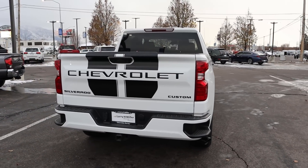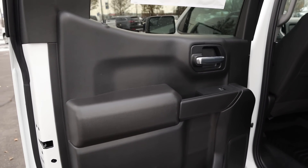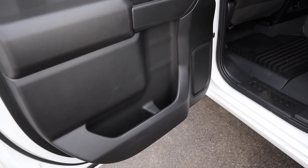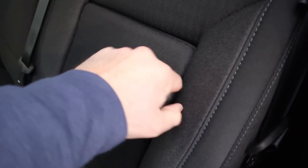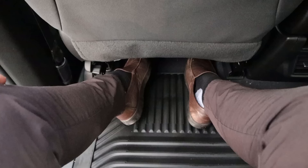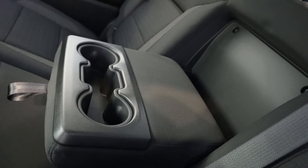Putting it all together, I think this is a really cool looking pickup truck. Now, remember, this is the Custom package, so pretty baseline with the materials on the door panel, but decent storage. We've got cloth seats, and what's cool is we actually get behind-the-seat storage with this particular truck, as well as under-seat storage. Legroom in the back is solid, there's a little storage pocket on the back of the seat, some vents down below, headroom is solid, and we do have a cupholder armrest.